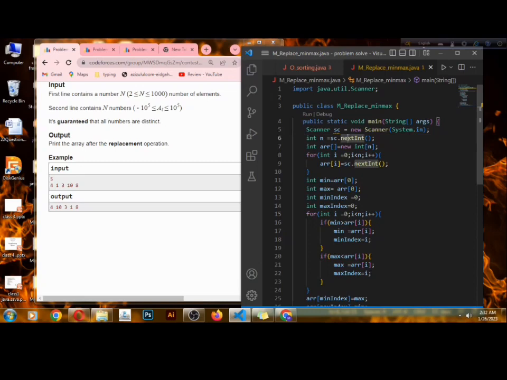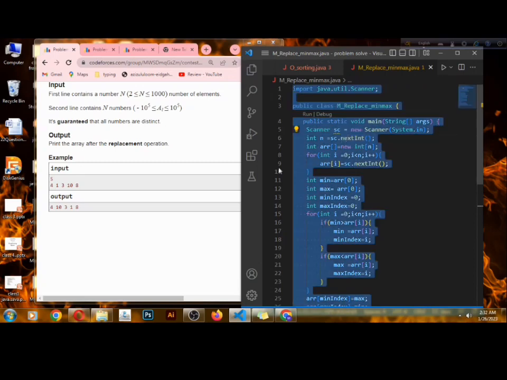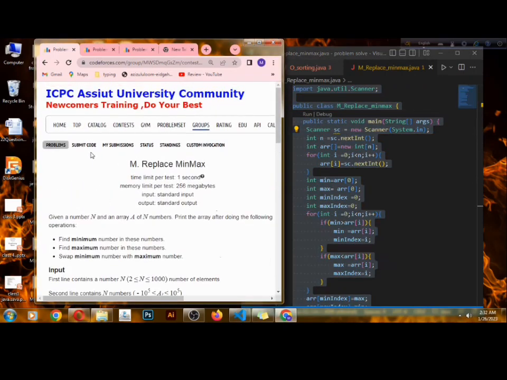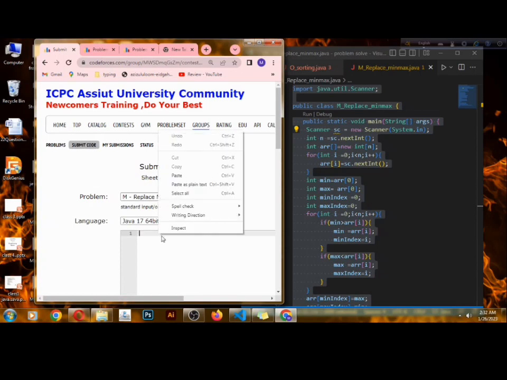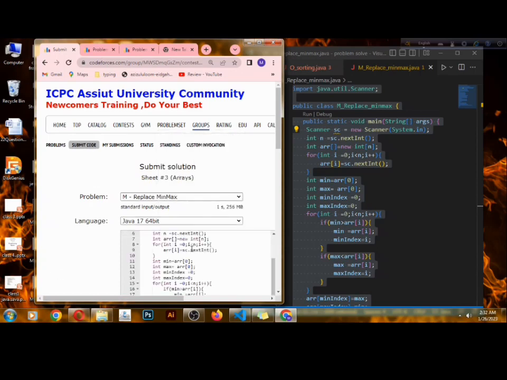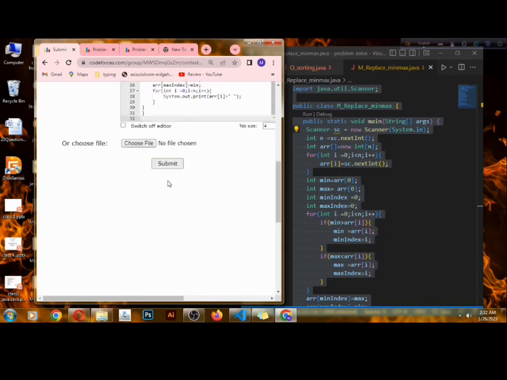Then we copy the code and go to submit code and paste the code here, and click the submit button.